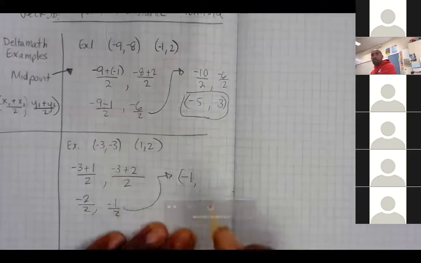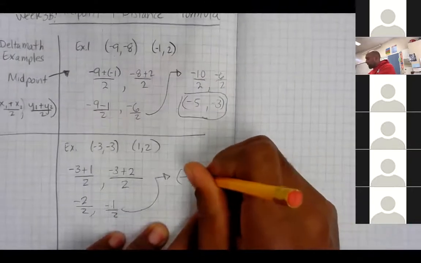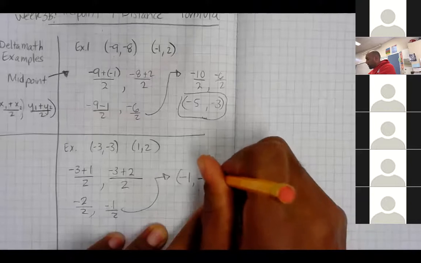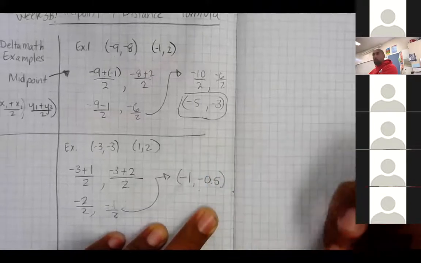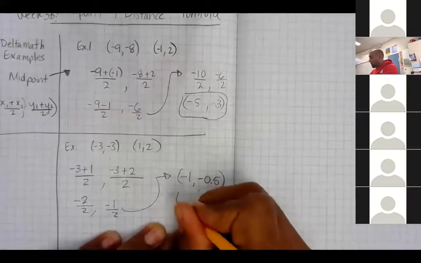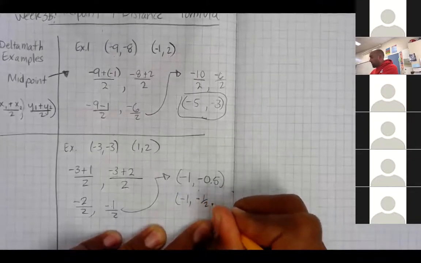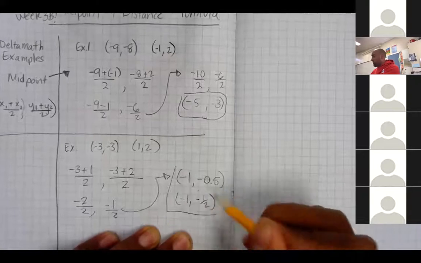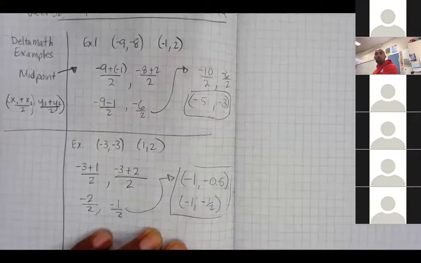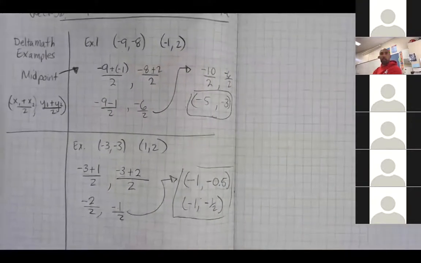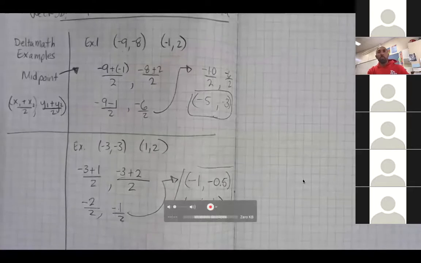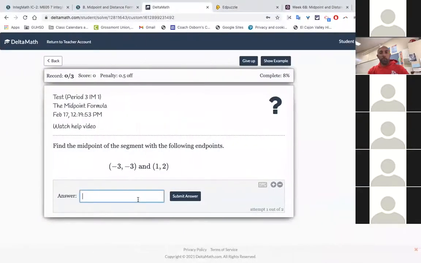So what -1/2 is, if I divide it on the calculator, it's -0.5. Okay, but I also could put negative 1/2. So both of those would be okay answers. And I'm actually going to try it and see what happens if I put a half. I'm pretty sure a decimal will work, but let's see what happens when I try to put a half. Let's see if it accepts it.